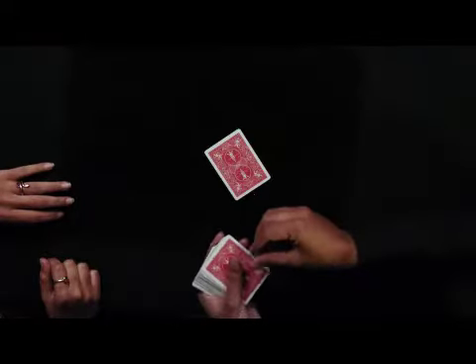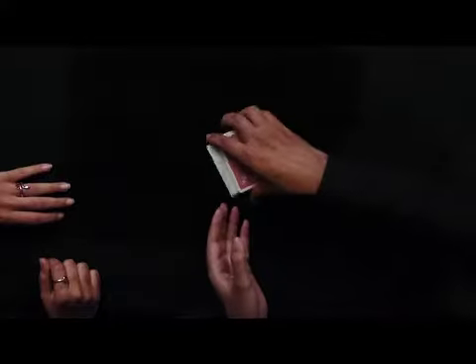Hi Prita. Are you ready to see some card tricks? Alright. So, please shuffle the cards first. I want to be fair, so I am giving you the cards to shuffle. Now watch this. I am going to deal the cards one by one, and you can stop me whenever you want. But before that, I am going to take out two cards of my choice — these are my prediction cards.